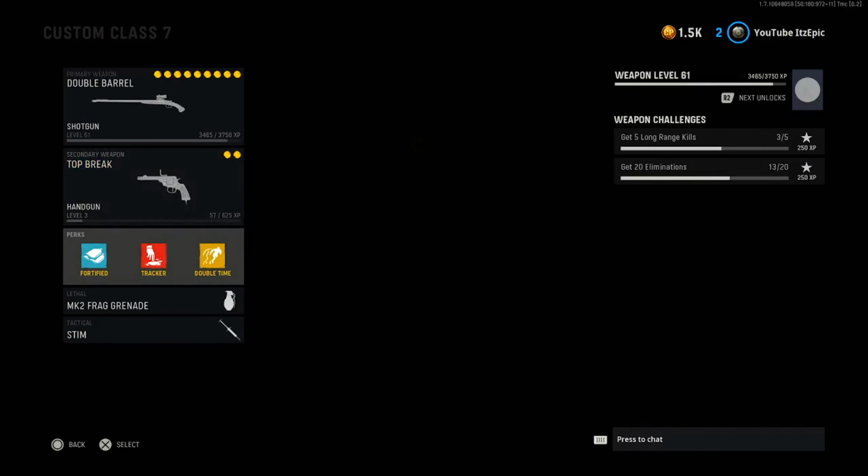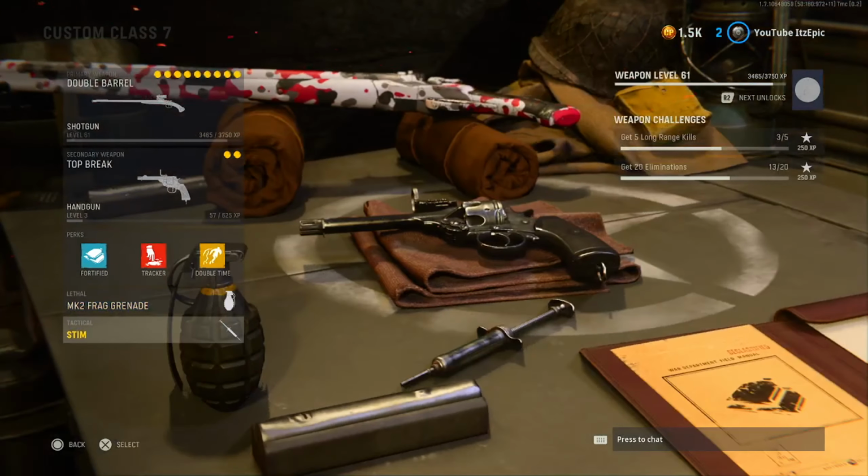We have Fortify, Tracker, and Double Time. We get the Frag Grenade and Stim Shot.